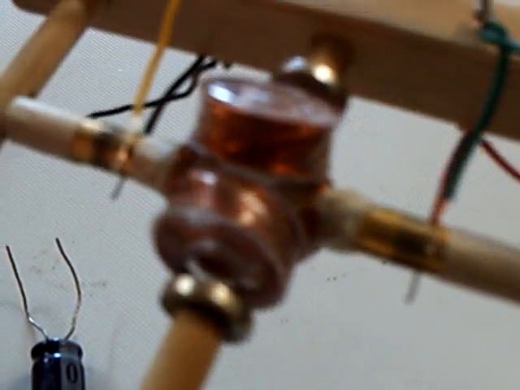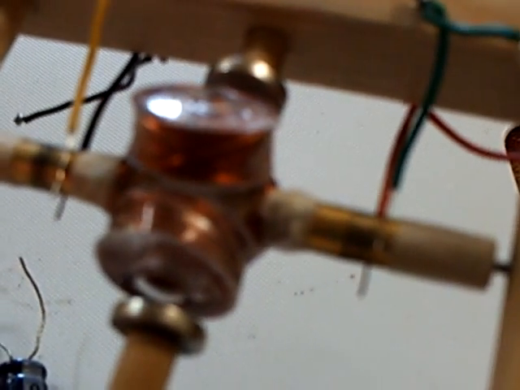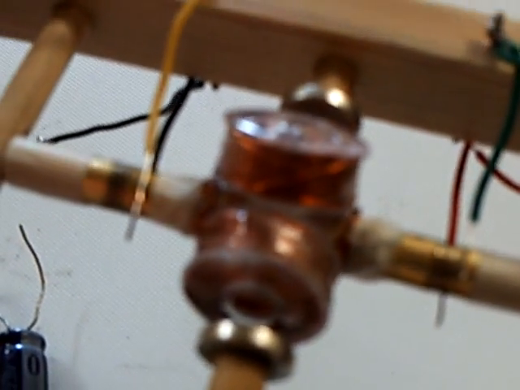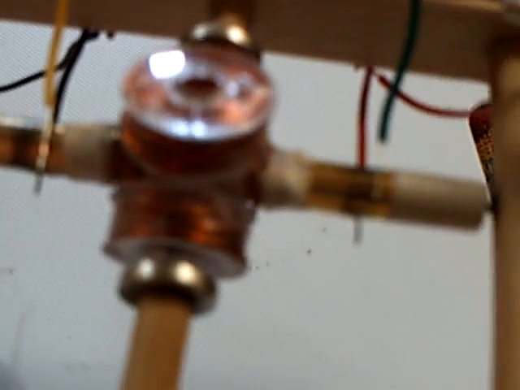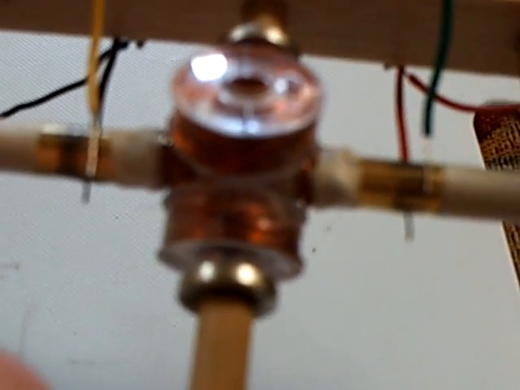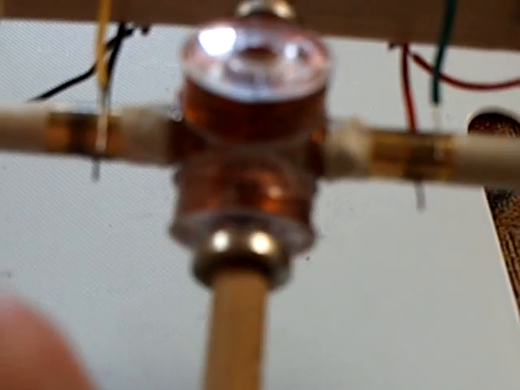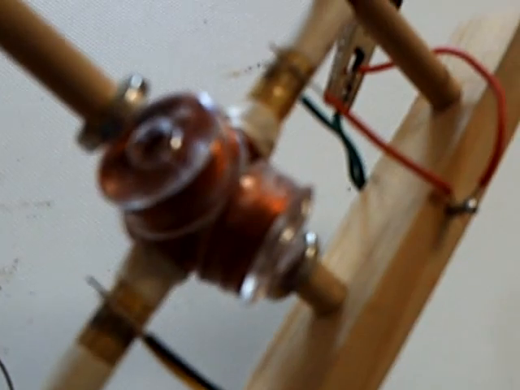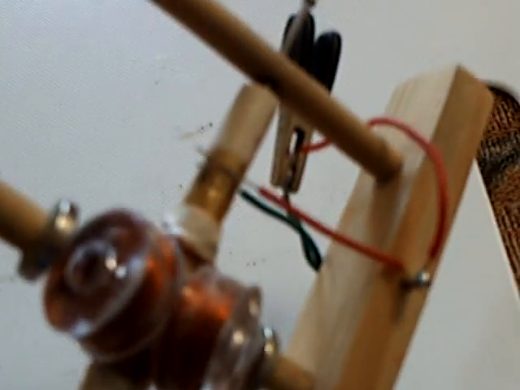I have not come to a firm conclusion as to why that's not working correctly. The commutator has to line up with the brushes in such a way that two of the coils energize at one time while the other coil is energized. I think the dynamic of that I need to look into.